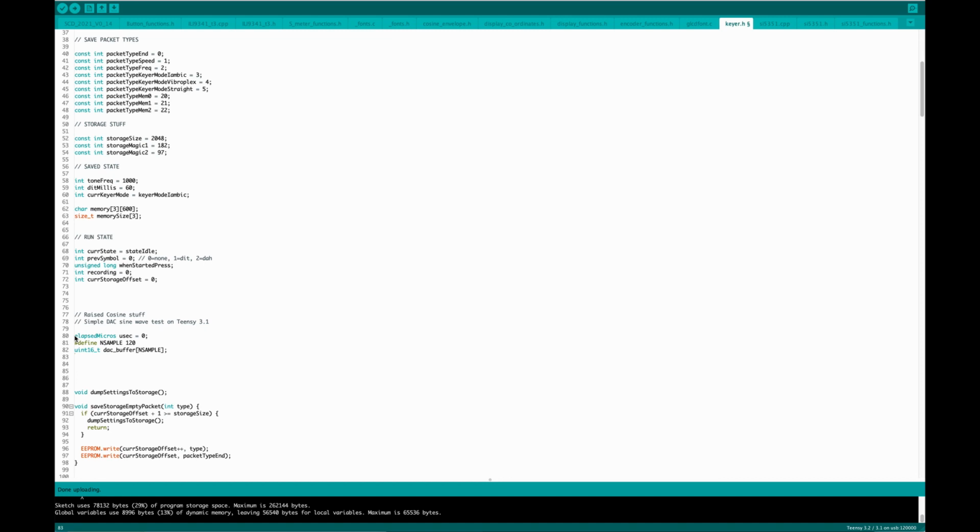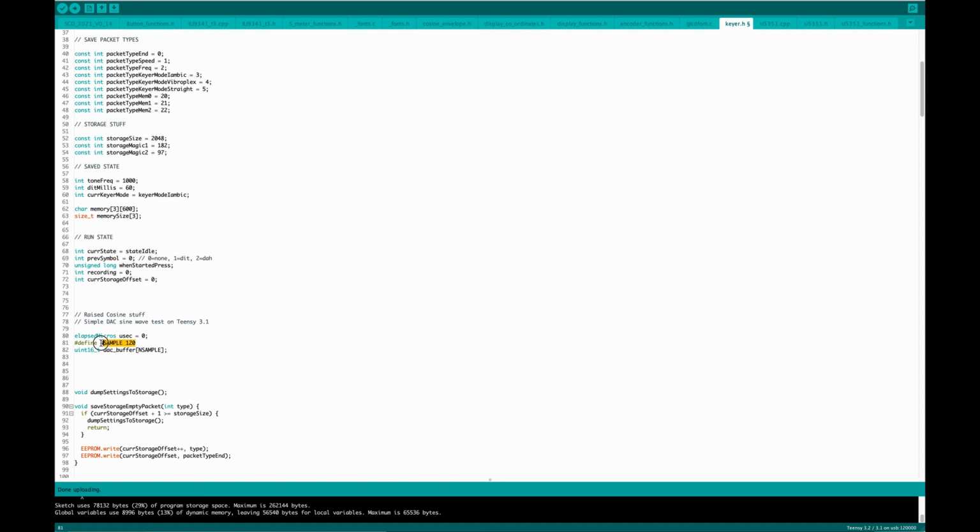The speed of the ramp, we need some method of slowing it down, because these Teensys run at 96 megahertz, and we need that ramp to be in the order of 10 milliseconds from minimum to maximum. So this usec variable I'll be using to create that delay.